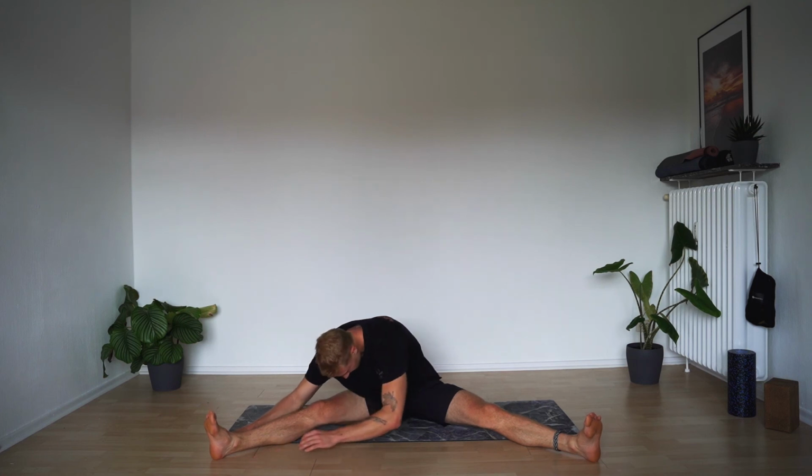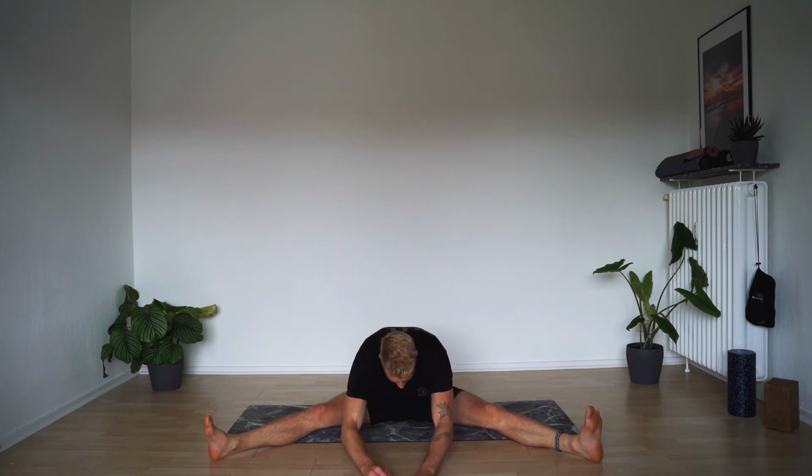Come up again, straighten your lower back, and then fall down to the middle. Maybe you can sink down a bit deeper than normal now, because we worked both sides before. If you have a hard time laying your upper body forwards, sit on a block or a blanket, or support yourself with your hands behind your body.